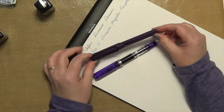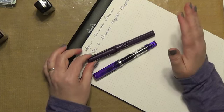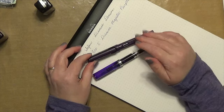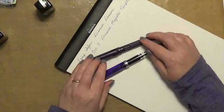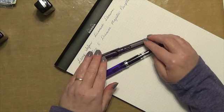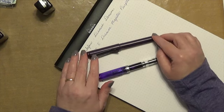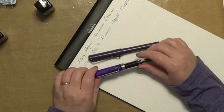If you like to fill your own inks and be able to switch them out and clean them and put a new ink color in there quickly, and not have to wait until you run out of your cartridge because you don't dare take it out and lose it, then either one of these will work great for you. So as far as, do I have a favorite? I don't know that I'm quite ready to give up on my Lamy and say, okay, it's time to say that the TWSBI is my favorite. I'm not there yet. I don't know if I will ever be there, because in pen world, this is my first love. But I will say that this is going to run a pretty good second for me.